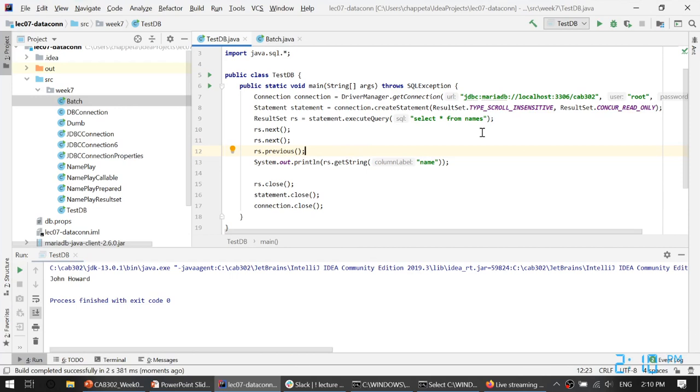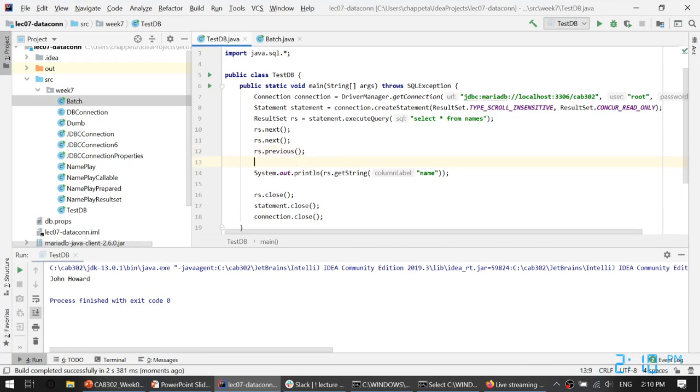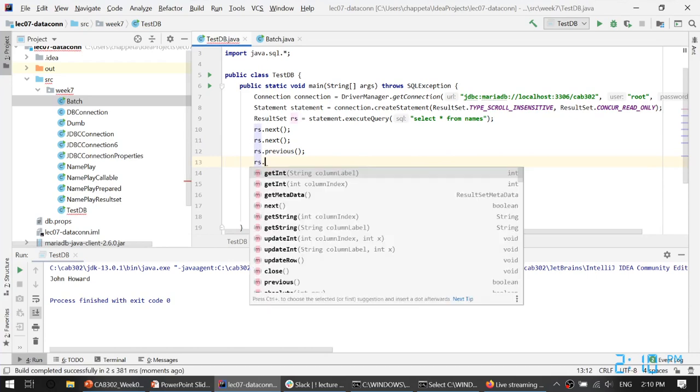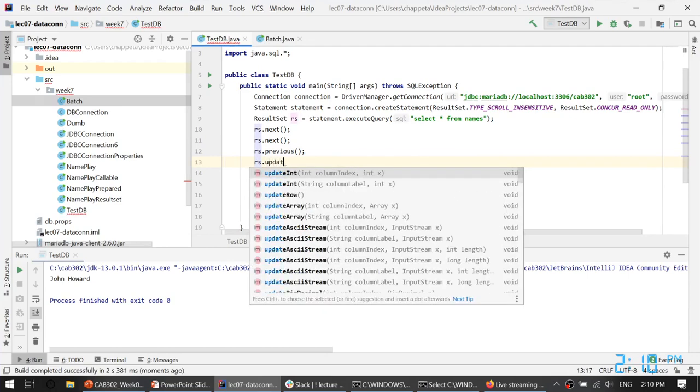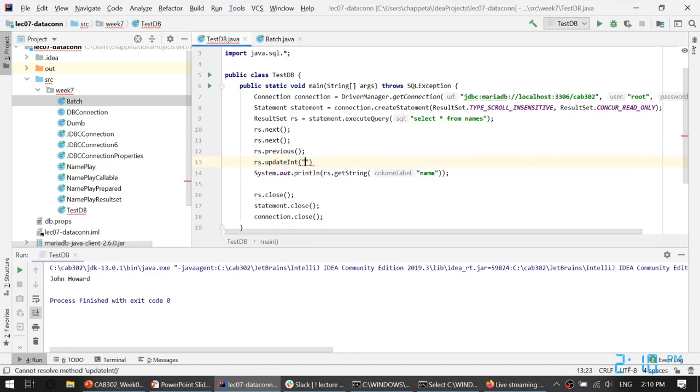The concur read only part, where that comes into it is if we want to do something like an update int. Let's say I want to change John Howard's age to 30, why not?